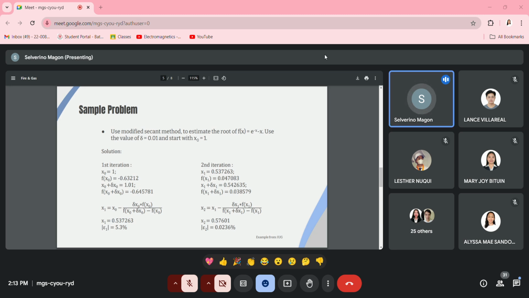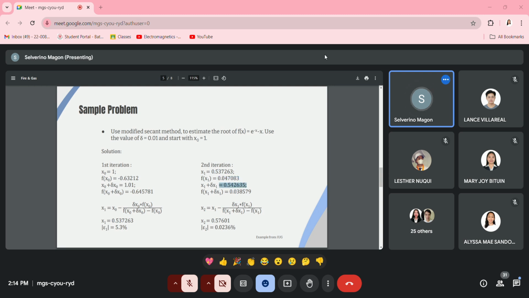So the procedure is pretty straightforward. You just have to recall this formula here, and then everything will be evaluated with a small perturbation fraction. And so once we have the new value of x after the first iteration, we make use of this for the second iteration, just like in Newton's method. We now have x1 here. Then we again evaluate the value of the function at that point. So we have this one and perform incremental analysis on the horizontal dimension.